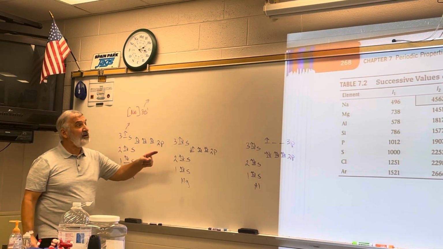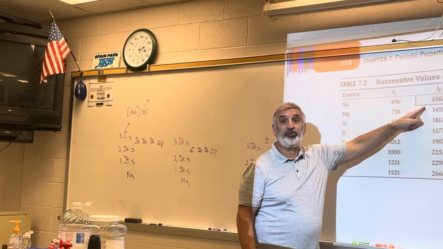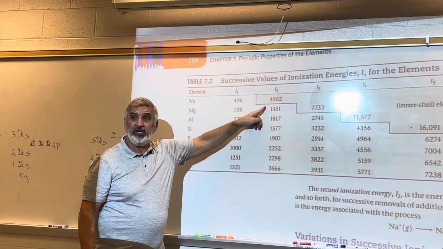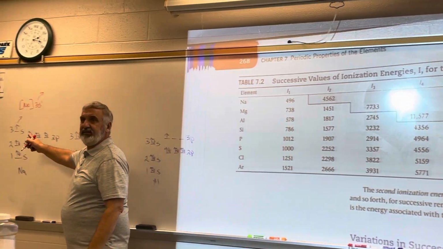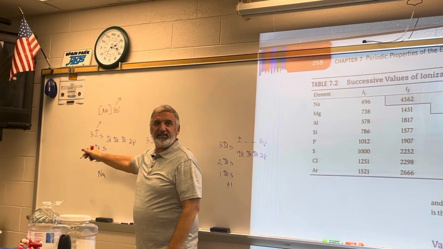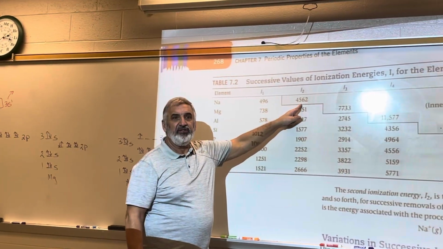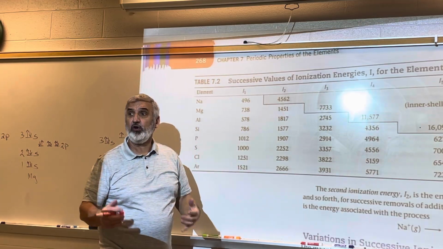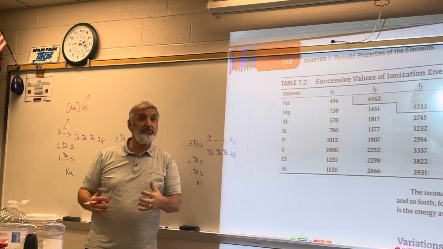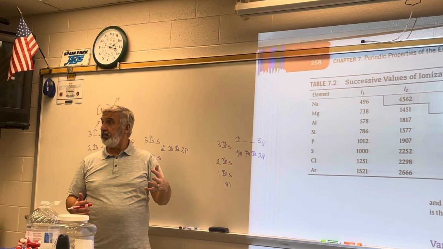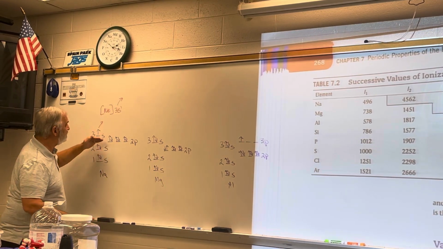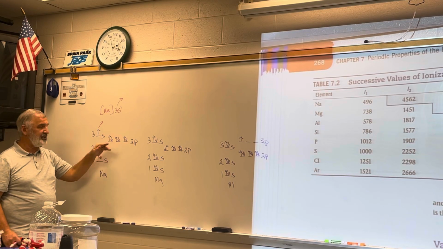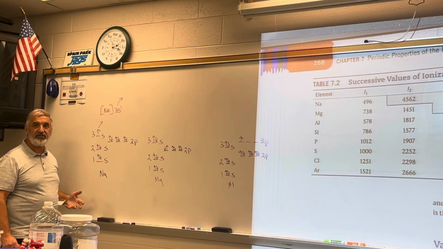Now, to try to remove this second one takes a tremendous amount of energy. That's not going to be feasible. So the alkali metals will lose 1 electron readily, but they're not going to want to lose any more because it's going to be such an increase in energy that it's not going to be feasible. Now, if you put in enough energy you can knock the electron off, but in an ordinary chemical reaction, sodium's only going to want to lose that first electron. Number 1, it takes a little bit of energy. Number 2, it has that stable noble gas configuration. That's what atoms want to have, that filled octet, the 2 and the 6, that 8 electrons.